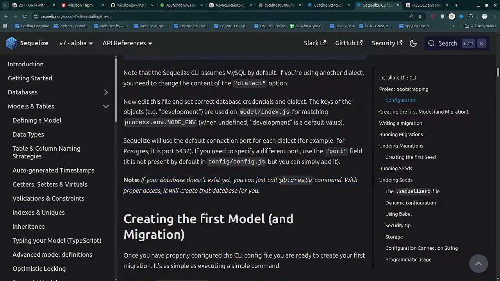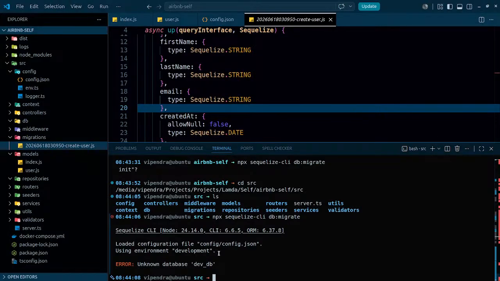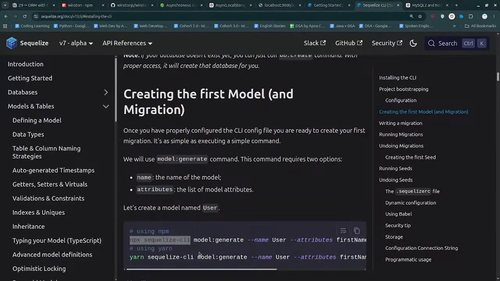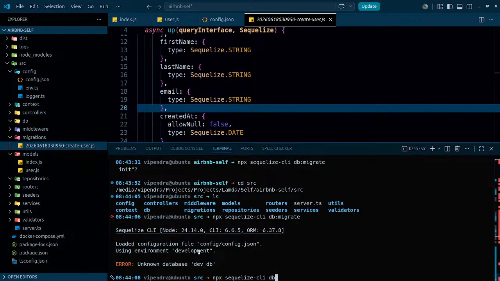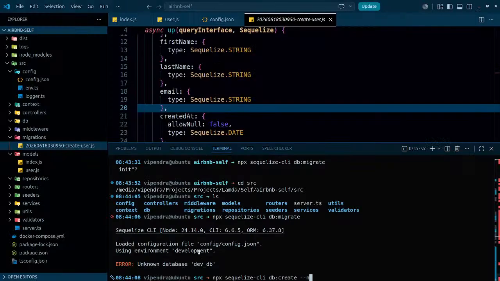But even to create, it will need npx SQLize CLI db colon create. Now I have to specify the name. The name is going to be devdb, and I think that is it.